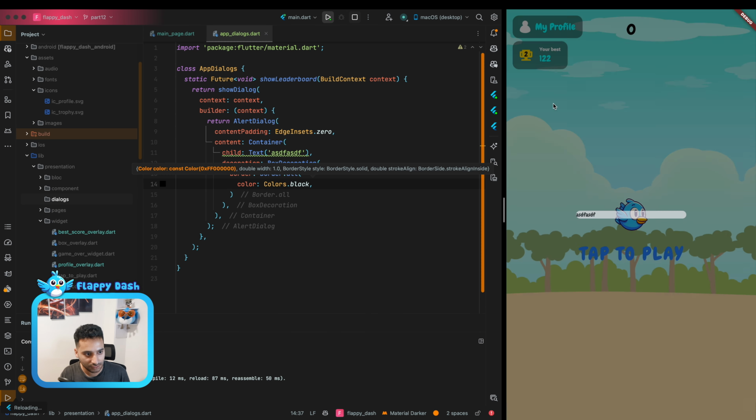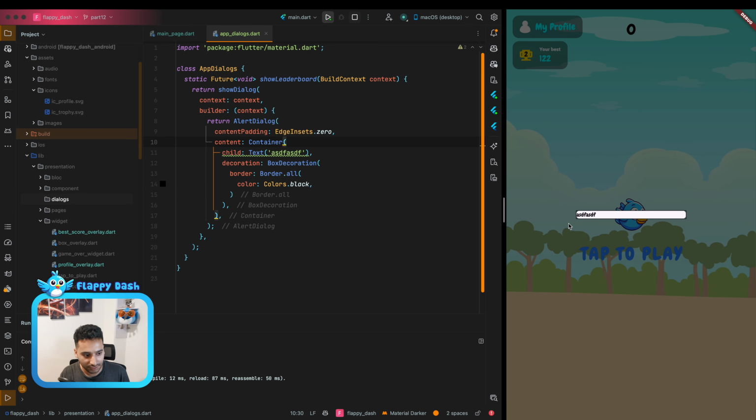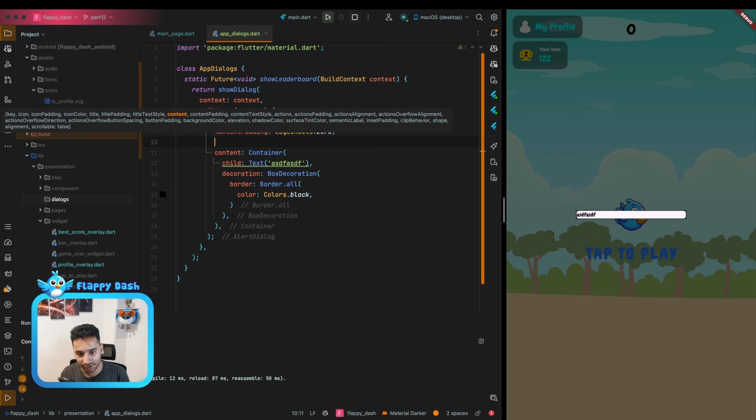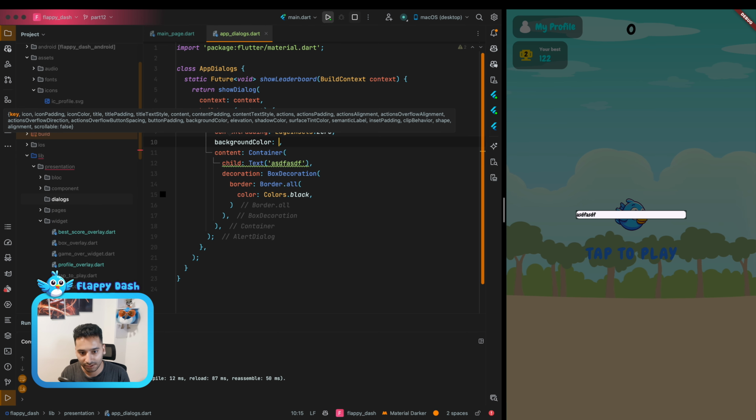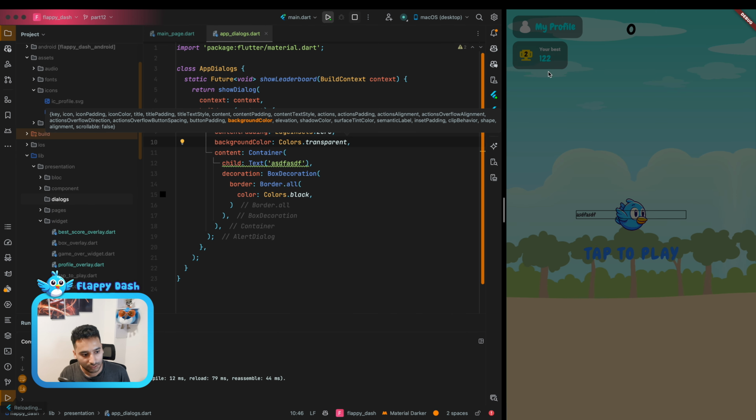Let's see. Yeah, so we have the border color, and the white color is coming from the alert dialog. So let's remove it. Do we have the color or something like that? Background color. Yeah, so now we can manage the dialog or the pop-up by ourselves.